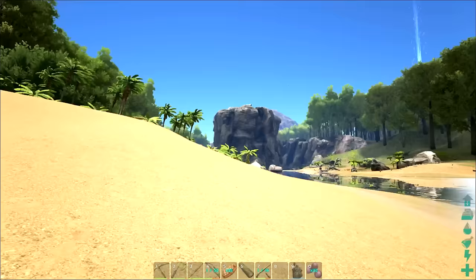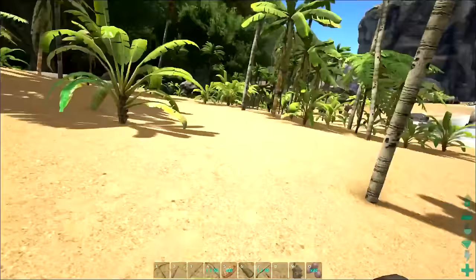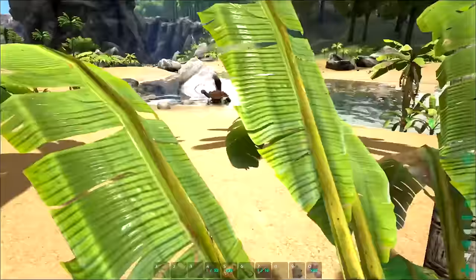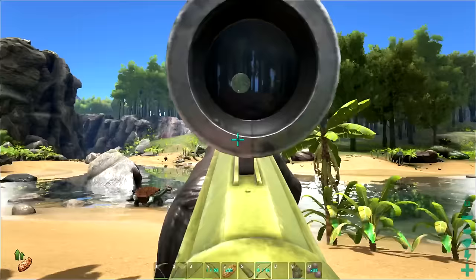You know what? It does make it so much more rewarding when you do get one, because it's ridiculously difficult. Where did the other guy go? Where did you go, Larry? Oh, there's a raptor right there. You want some of this? Wait, you want some of this? Are you dead? You're just a dead, alive raptor.